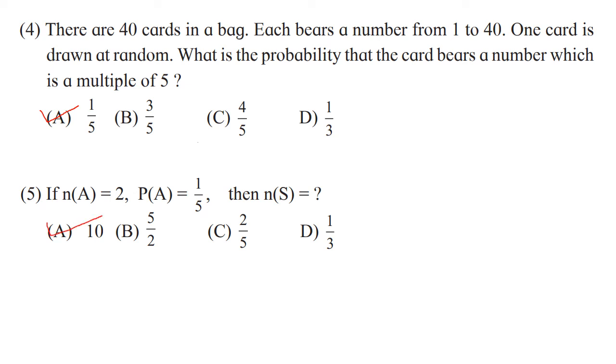Okay. There are 10 sample points here. This way you are going to find out the answer. Or simply you can make use of the formula and then you can write down n of S is n of A upon P of A, that will be 2 into 5, 10. Anyhow you can solve it. Okay, now let's go towards the next question from problem set.